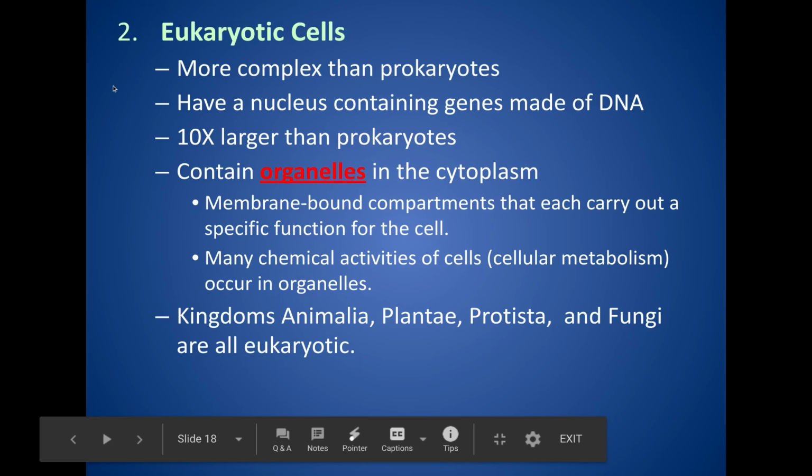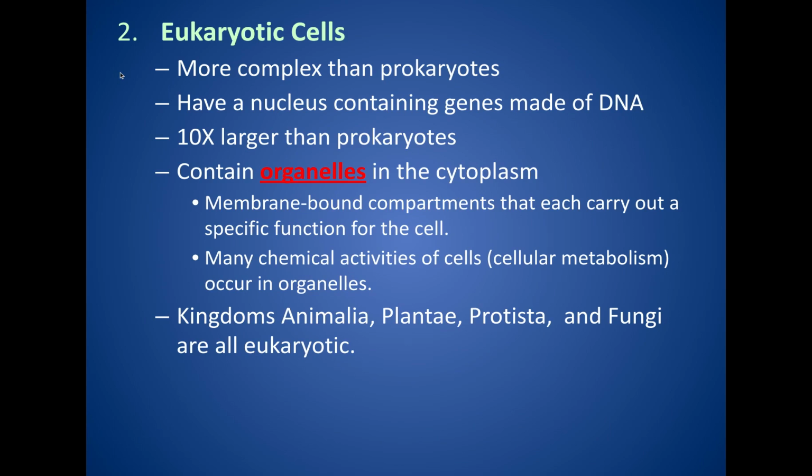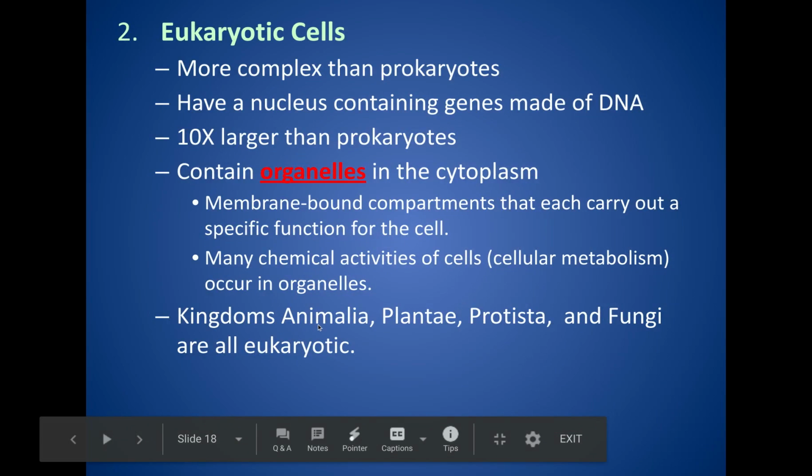And then we went in and talked about eukaryotic cells. So remember, eukaryotic cells are more complex, and the main thing to know is that they have a nucleus that houses their DNA. They also have fancy organelles that each perform a different function. If you're not dealing with a bacteria, you're dealing with a eukaryotic organism, such as an animal, a plant, a protist, or a fungus.